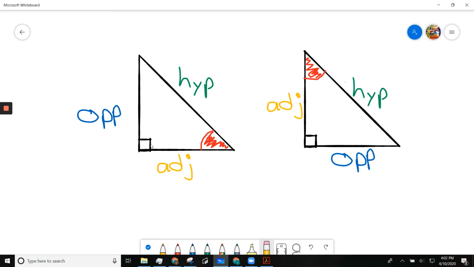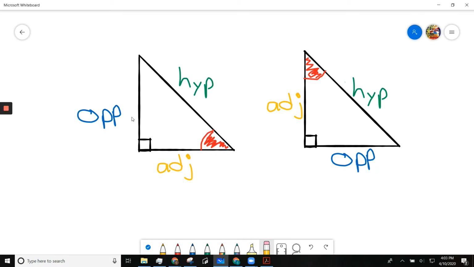So I see the little right angle box. Straight across from it is the hypotenuse, and that will always be that longest side of a right triangle. But opposite and adjacent are relative to where the angle is sitting. Adjacent refers to the side that is attached to the angle but is not the hypotenuse. So the adjacent and the hypotenuse form that red angle. If I go straight across to the far side, that's why it's labeled opposite.